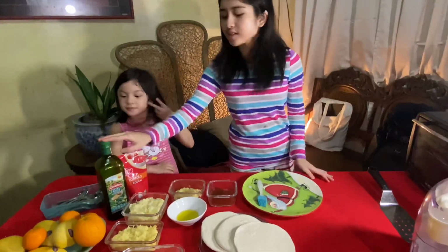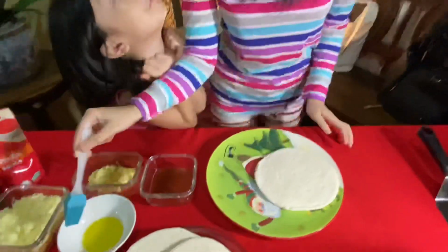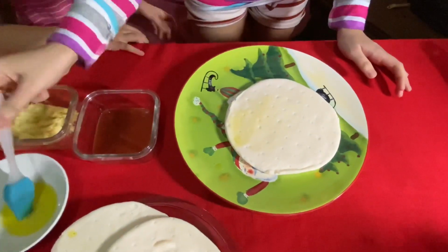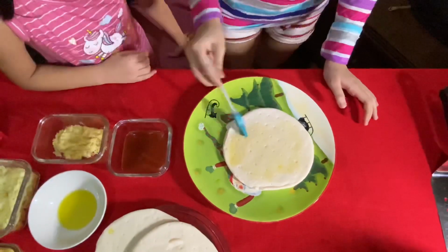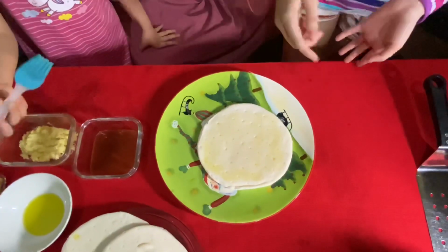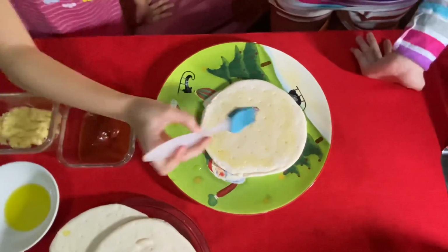So there's some olive oil we forgot to tell you earlier. So we're just gonna get our dough, and we're just gonna brush some olive oil here first. We're gonna put our tomatoes on. We're just gonna put a bit here on top of our very, very small dough, which is adorable. Now Talia's gonna paint some tomato sauce. So Talia, it's okay. Go ahead. Just paint some. You're a professional painter.